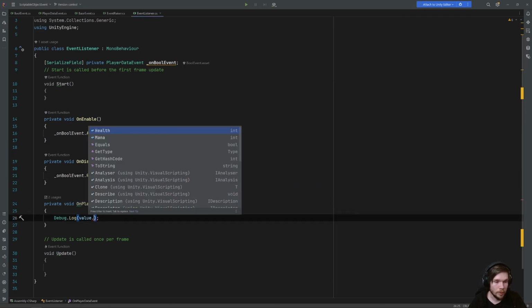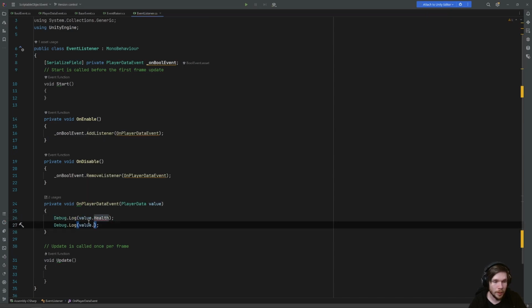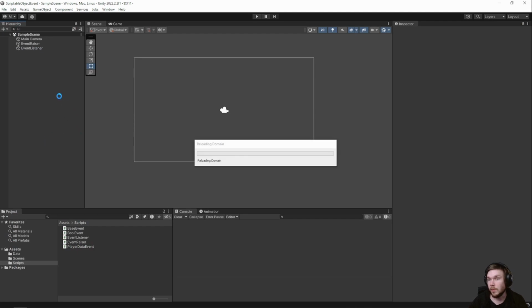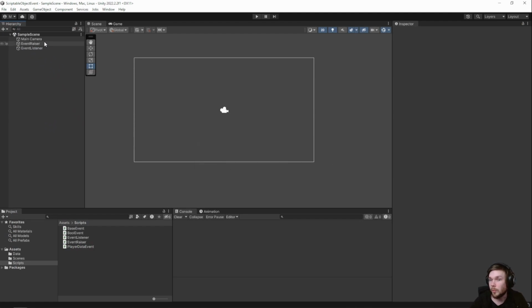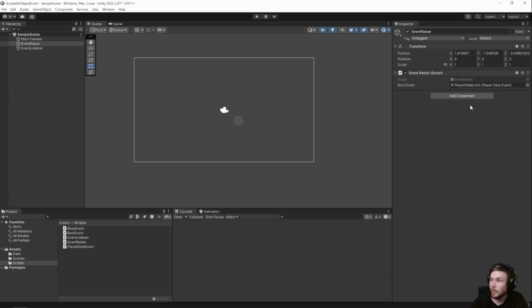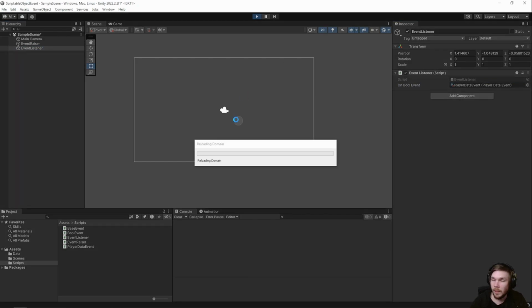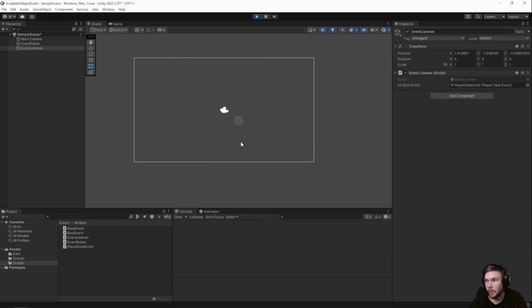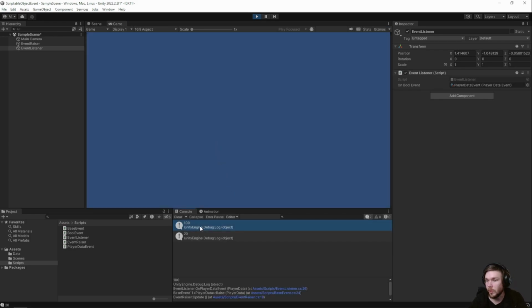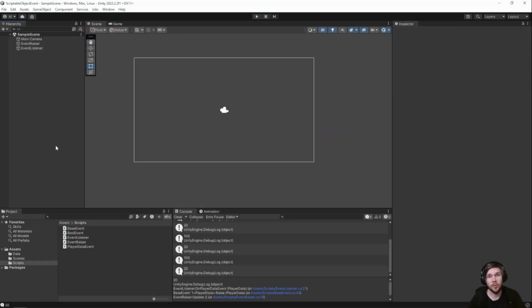And in here we have the value, which would be health, and then we can also take mana to show that. If we go back to Unity, we need to add the new scriptable object to our raiser. Since we changed the type of it, we need to add the references here. If we start now, we can see that sending this would send 100, which is the health, and 20, which is the mana. Send it twice. Disable listener. Still working as it should. That is how we create events in scriptable objects.